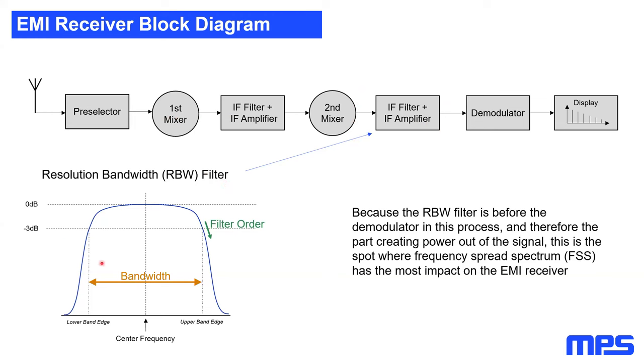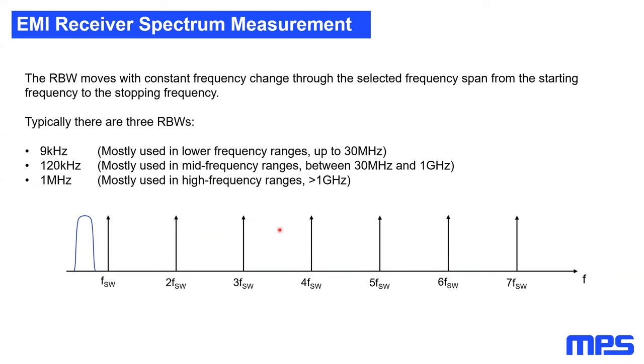And the resolution bandwidth filter is given by the bandwidth. The bandwidth is given by the lower band edge and the upper band edge, which is defined by the minus 3 dB point, as well as the filter order. And checking EMC standards, as an EMC engineer you will most of the time have three resolution bandwidths. It's 9 kilohertz for frequency ranges up to 30 megahertz. The resolution bandwidth is 120 kilohertz for the mid-frequency ranges between 30 megahertz and 1 gigahertz. And above 1 gigahertz, the resolution bandwidth can go up to 1 megahertz.